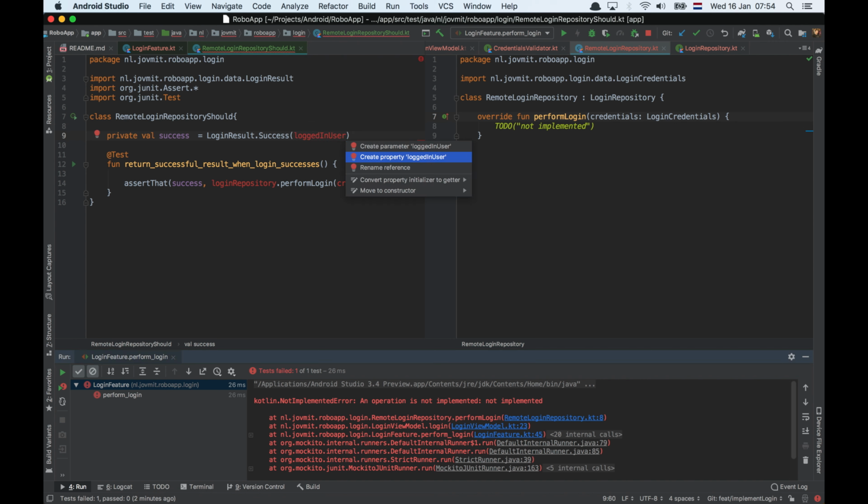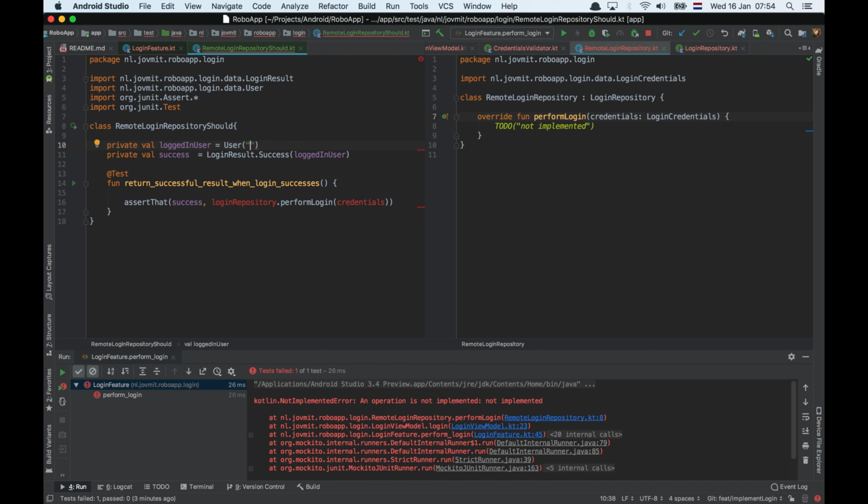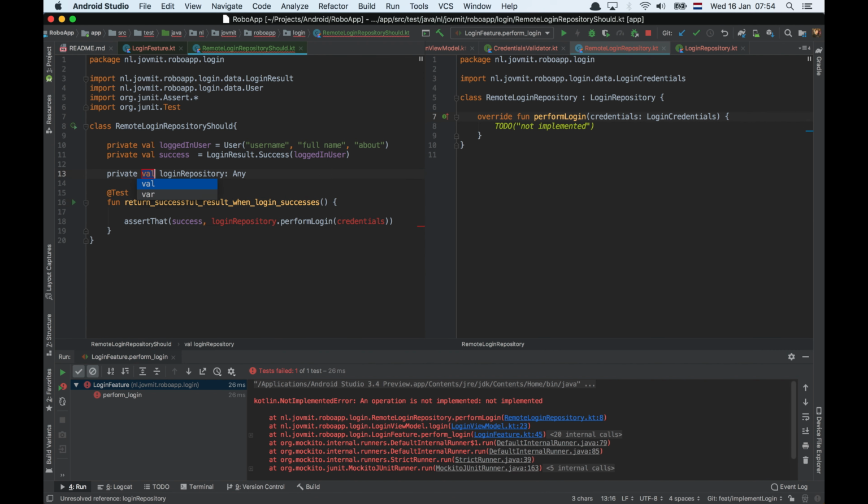And what is logged in user? It's also going to be a property, and I'm directly going to assign a user, imported, username, full name, and about, let's say. Yeah, so that's going to be the success, the login repository. Let's create a property for it. It is our remote login repository, right?